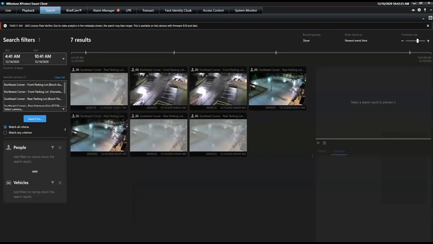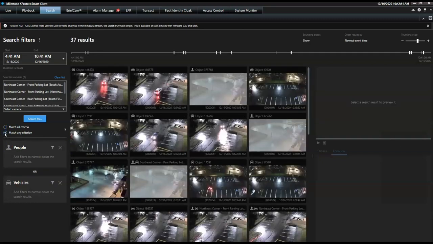To allow the operator to spend less time searching and more time finding, he has the option to combine one or more search categories. For example, the operator can narrow his investigation to contain video sequences that include both vehicles and people.